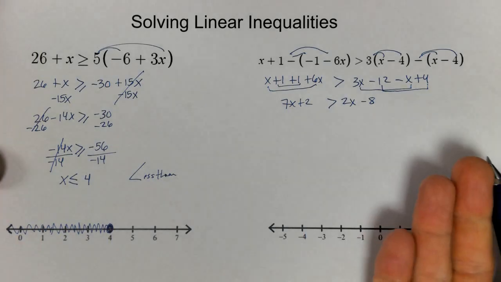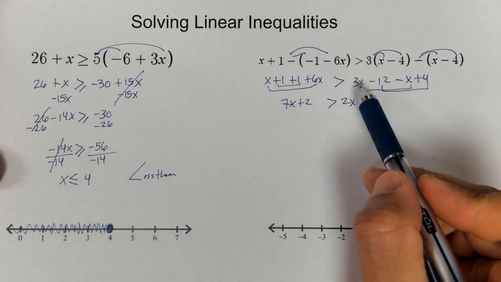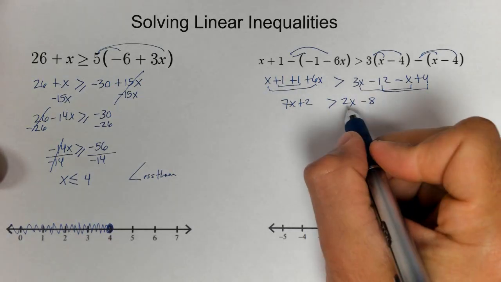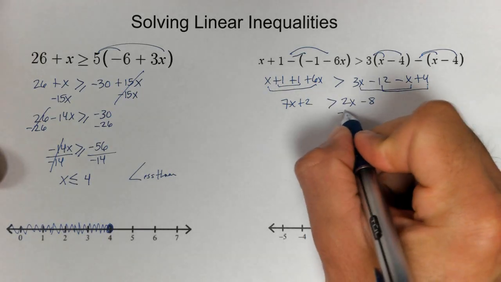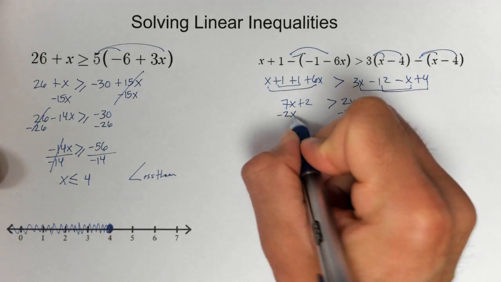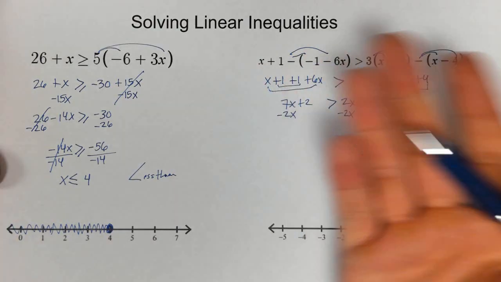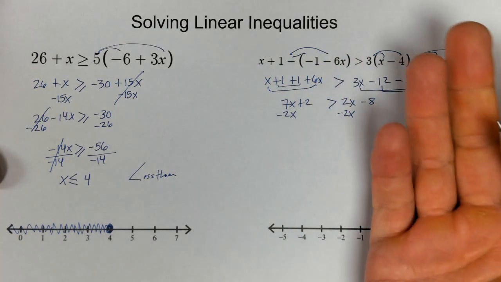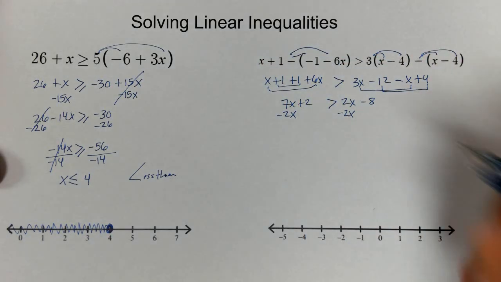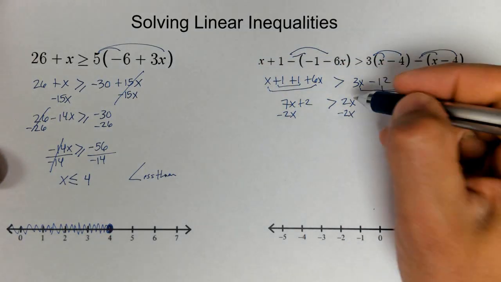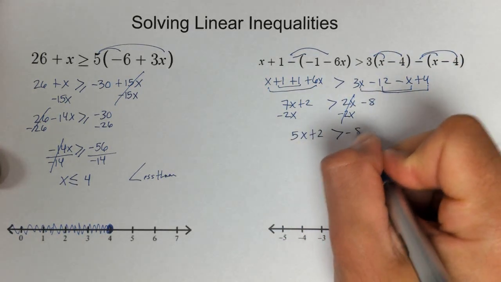It's when I switch things to the other side that I have to change the sign. Right? If it's on the same side, just combine it. It's 3 minus x. But if I have to move the 2 to the other side of the inequality or the equal symbol, that's when I do start doing the opposite. Because I need to be able to balance the equation, or in this case, the inequality. In order to balance it, I have to do the same thing to one side as I do to the other. And it's got to be the opposite for things to cancel. And I got 5x plus 2 is greater than negative 8.